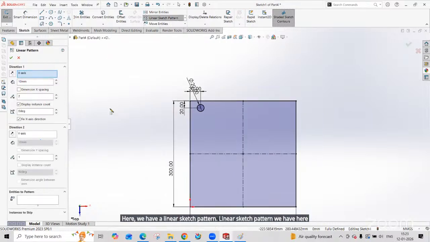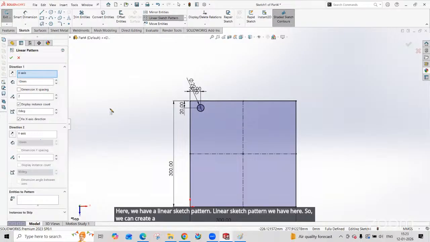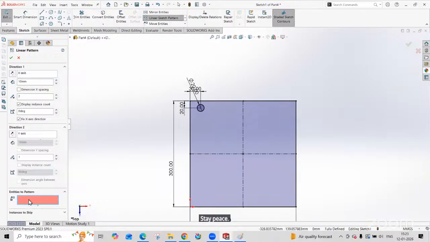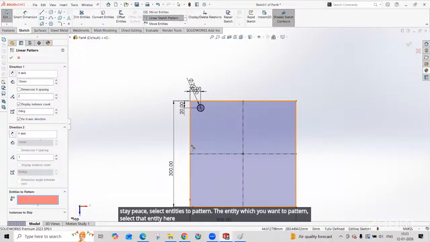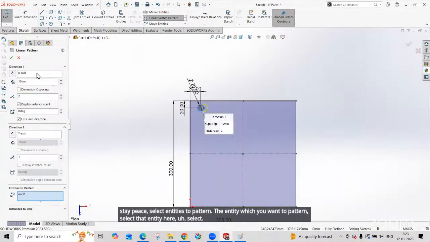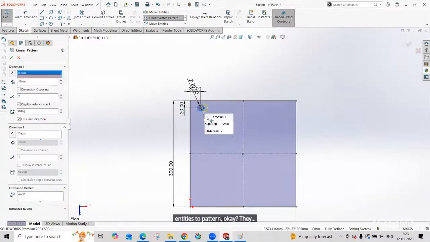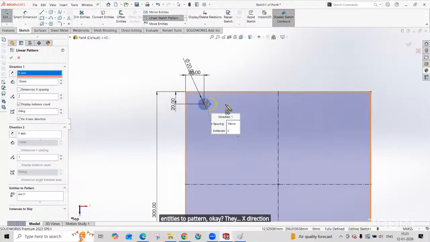We can create duplicate images in a particular format. The first step is to select entities to pattern. The entity which you want to pattern, select that entity here. Then the X direction. For example, this is my X direction.